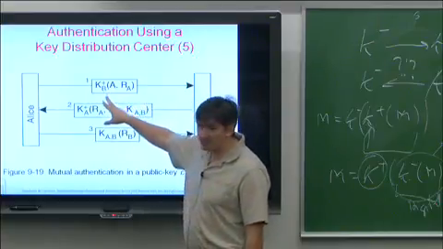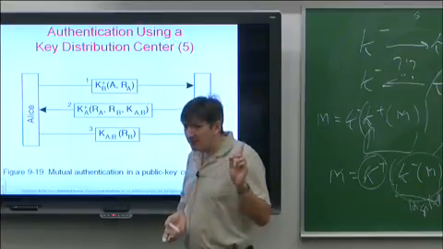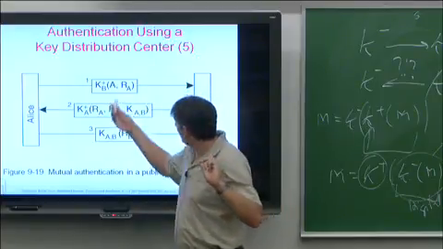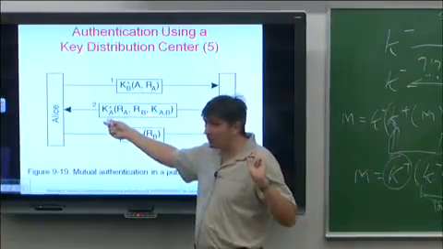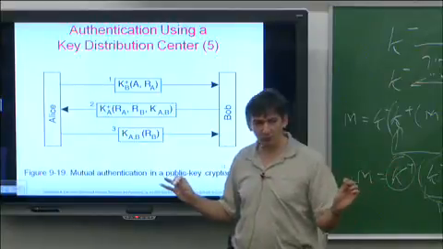Bob gets the message, decrypts it with his own private key, KB minus. Not only that, but he's going to take the public key of Alice. If you have Alice, you look in the phone book, find the public key of Alice. Notice that they don't need to know about each other. They can only look in a reliable phone book, right?